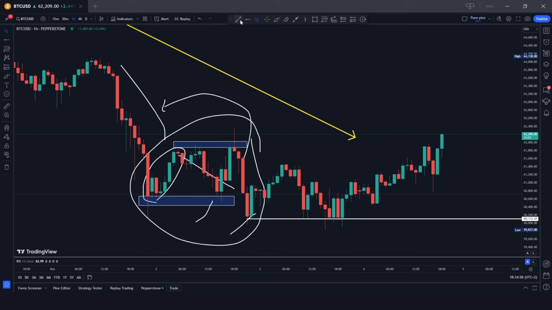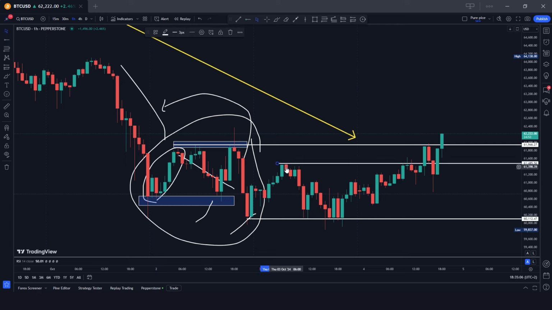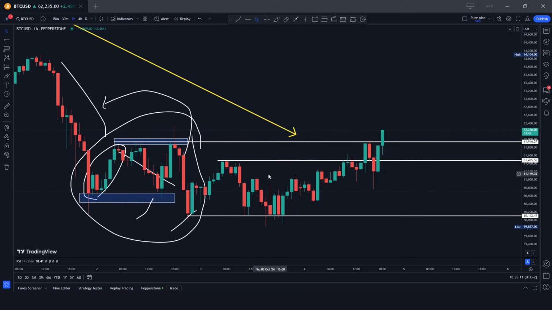So for example here, if you can just point out the highs, we have that high there, which I indicated by that range. We also have another high here. So you can see that we have these two highs, and as long as the market is trading below this high, you don't want to execute a trade, but you have to wait for the market to actually break these highs, and then that's when you can make a decision.